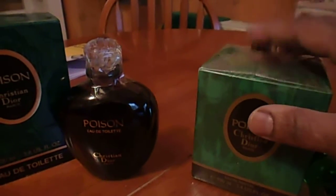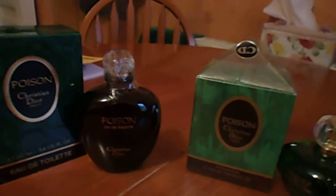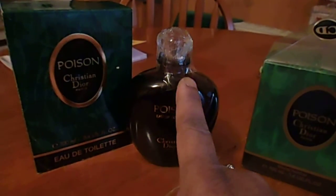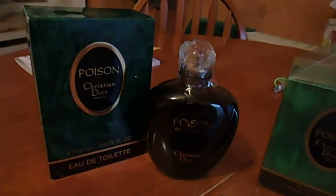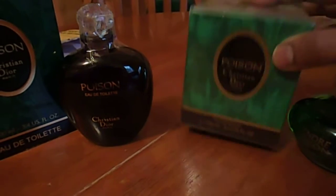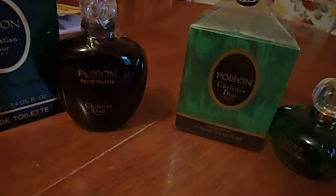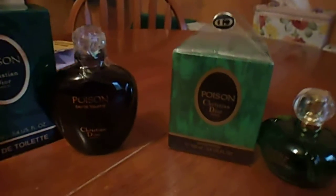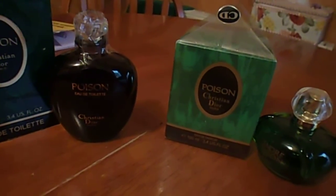It was first launched in 1985 in an Eau de Toilette EDT version, splash version, then the spray version, this is splash, and then Esprit de Parfum. And then they had the pure perfume, which was 7.5 ml. As I have said in my other two videos, please go on to raidersoftheLostScent.blogspot.co.uk. That gives a very good tutorial on how to recognize vintage Dior Poison perfumes.